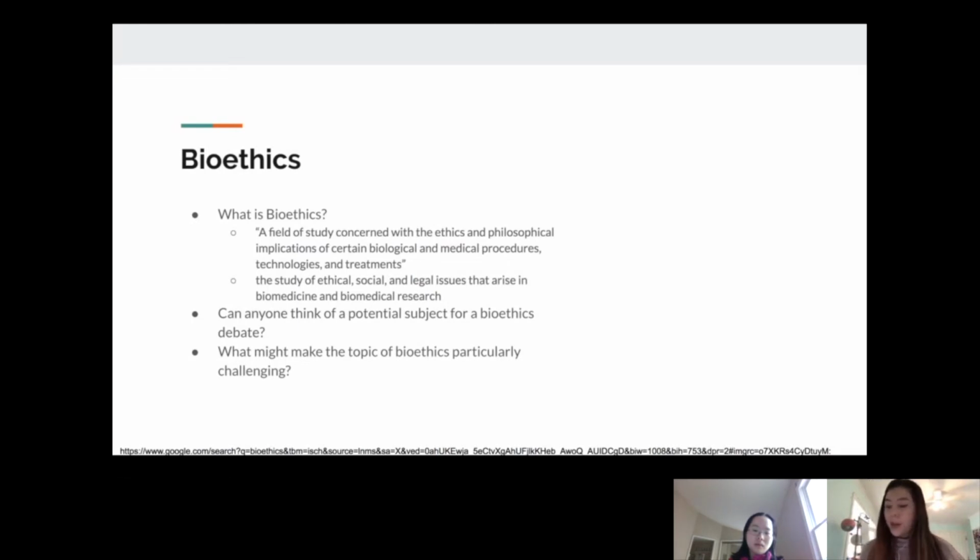Basically, bioethics is the study of ethical, social, and legal issues that arise in biomedicine and biomedical research. Taking bioethics into consideration is incredibly important throughout the entire research process from bench to bedside. It's a particularly challenging field to navigate because healthcare and research affects all people regardless of race, location, religion, or wealth status. Because of this, finding widely accepted ethical solutions to biological problems that satisfy the particular ethical boundaries of each group affected can be a challenge.